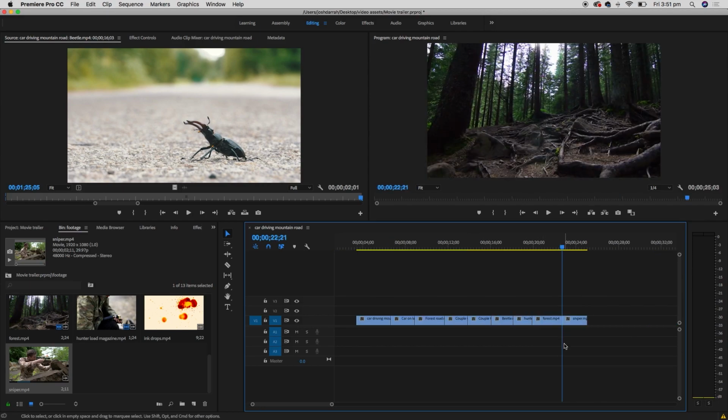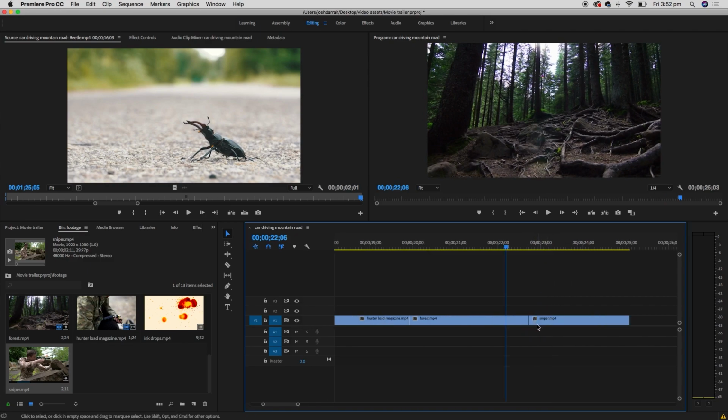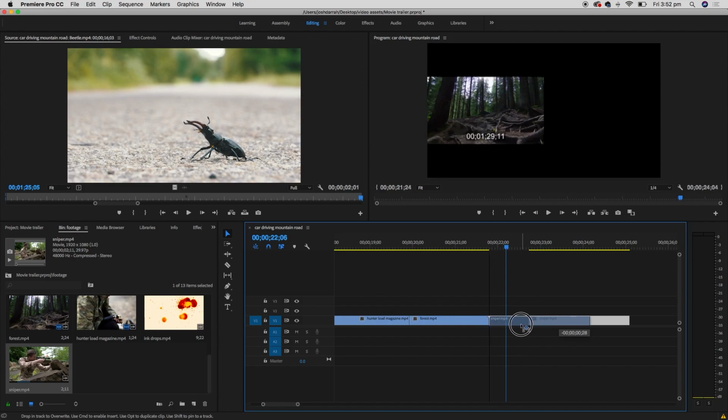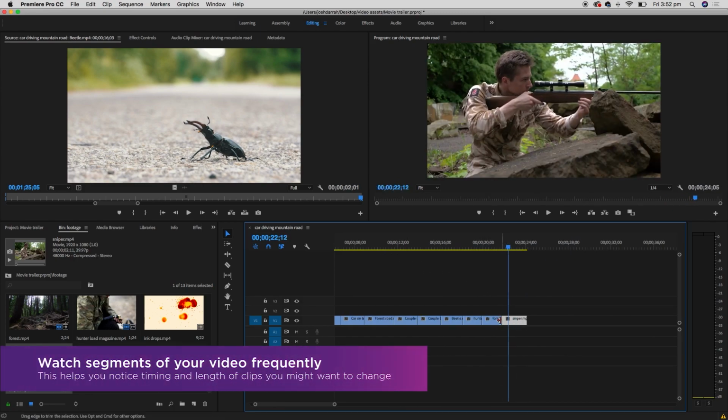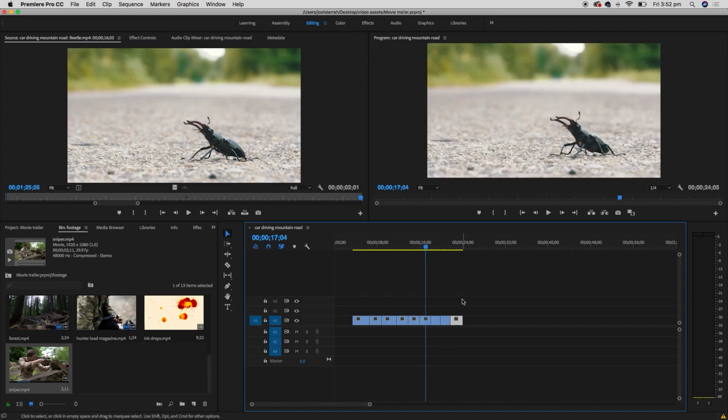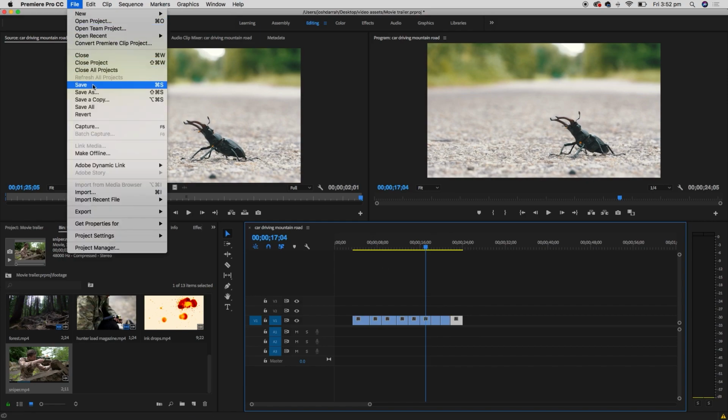Same with the forest shot, it's a little bit too long. So I'll zoom in and use my red bracket and bring that back in to about there. So video editing is very important in the sense that you'd like to play back and get an idea and sense of the flow of your video. Timing is very important, and you'll be surprised that you can actually make your individual shots quite quick and short and have the effect still be there. So let's save our file again.